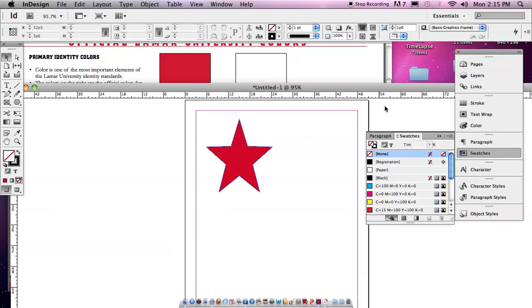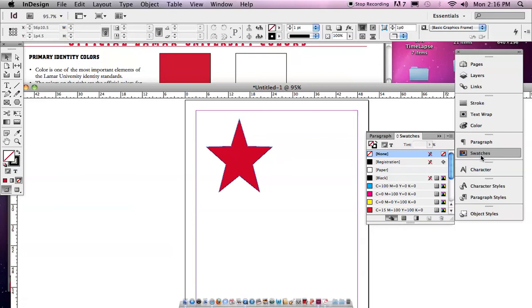Color, that's color again. The beginners like to use the color panel, but at this moment, I would suggest you always use the swatch panel rather than the color panel, because in the swatch panel you can define the color clearly, and you can find out the color that you used before.